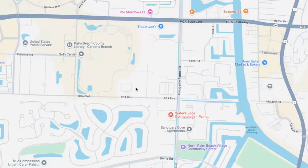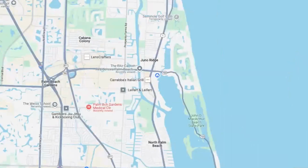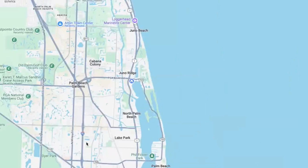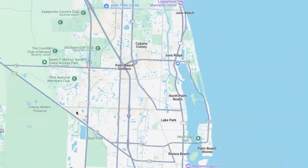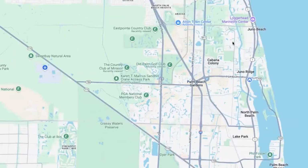And the last one I'm going to talk about, because I'm going to save this for another episode and you can check that out, is I'm going to zoom out. And this is called Avenir, and this has just recently been approved. I mean, it's just coming out of the ground. Some people are living there now, but it's all new. And that is what we've been talking about, is all this here.